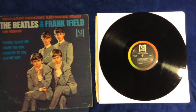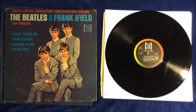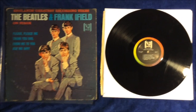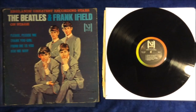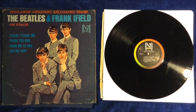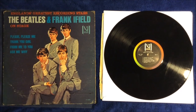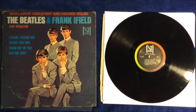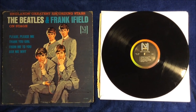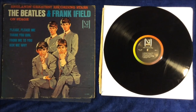I explained everything the best I could. I'm just so happy to have this particular piece — it's been on my wish list for a long time, as well as other Beatle fans' wish lists. I'm going to be on a quest for a stereo one, but that's going to be harder. Because I received this, at some point I'm going to do a VJ albums collection video and also show the singles my father purchased in the sixties on VJ. Stay tuned for more videos — thank you very much for watching. Take care.